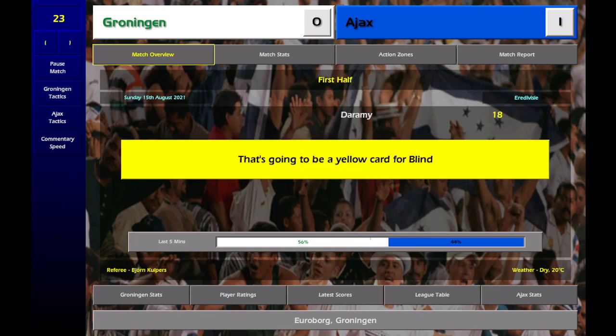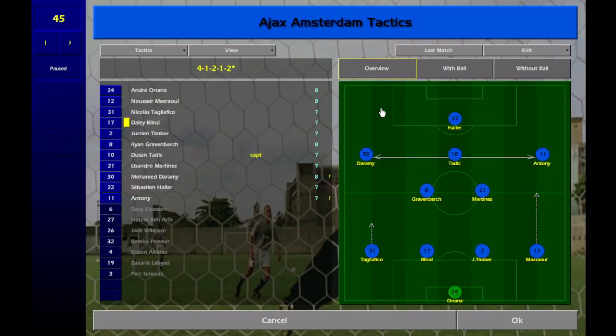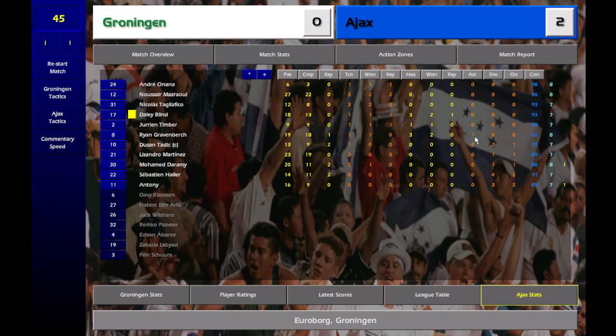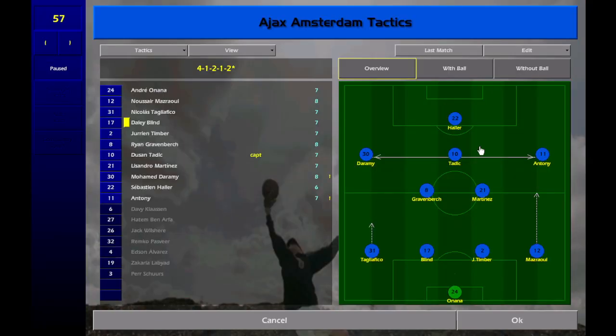Right, Drami. Groenigo miss a penalty. 2-0 with Anthony. Oh, that's really nice. They're crisscrossing nicely, it seems. Yeah, the balance looks better now. Who assisted? Graven back again. They're getting through quite a lot though. So now Haller's letting me down.